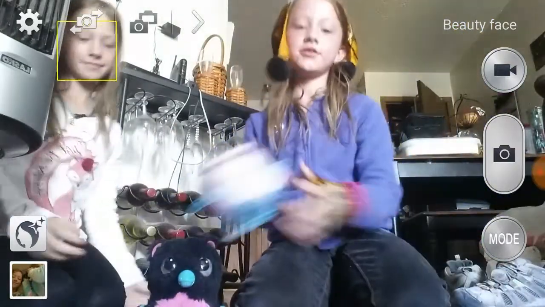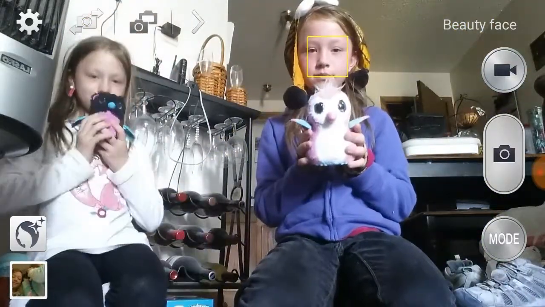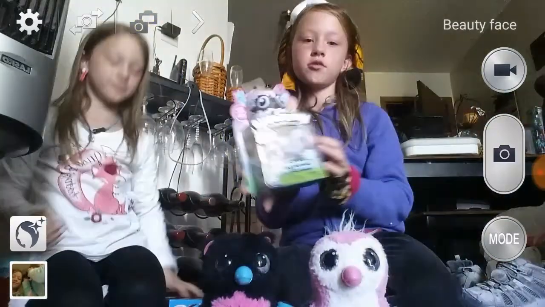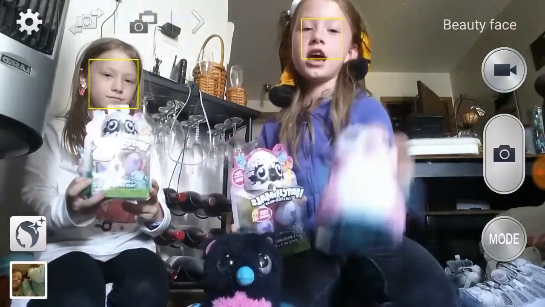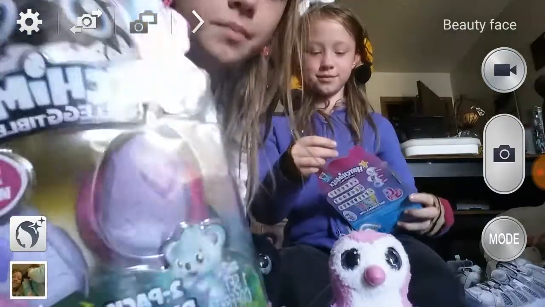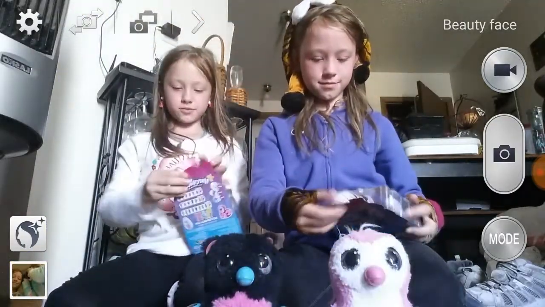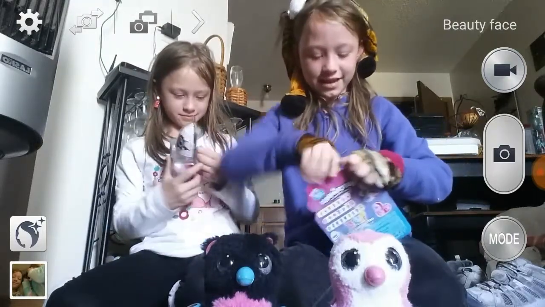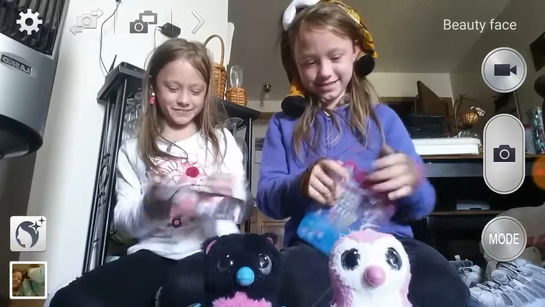And we got our Hatchimals right here. Our pangolin. So these are the Hatchimals collectibles. They're like mini-sized Hatchimals. And you have to hatch them from eggs. I don't know how you can get this open, but we'll try. I'm getting mine open.